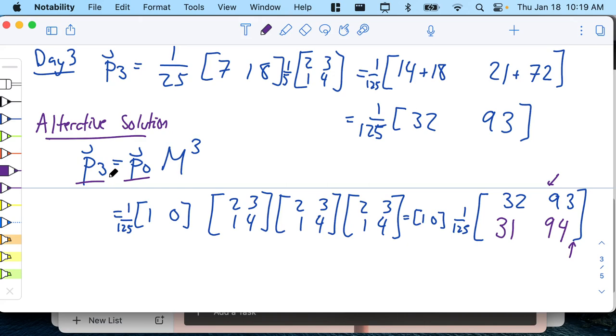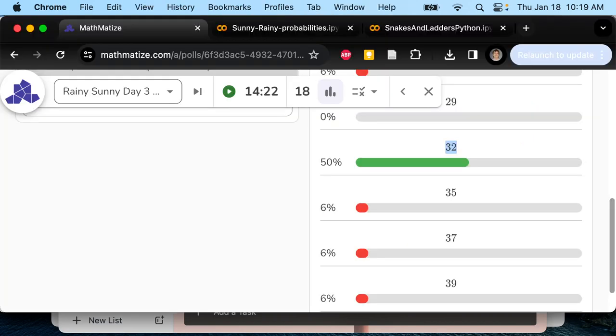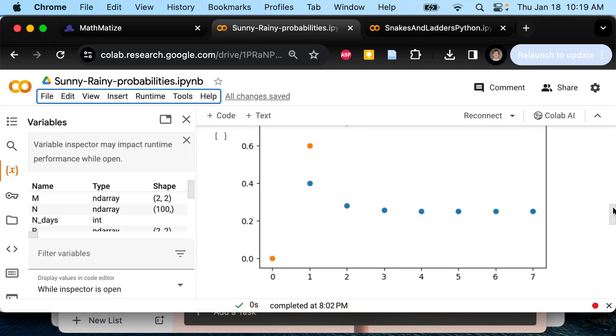Okay, so let's see how this thing works. We're going to investigate this idea of approaching some specific thing. And to visualize what this looks like, I did the problem by hand here, so you could see all the gory details. But of course, we can also do it on the computer and see what's going on. So this is a little Python program that calculates the probabilities.